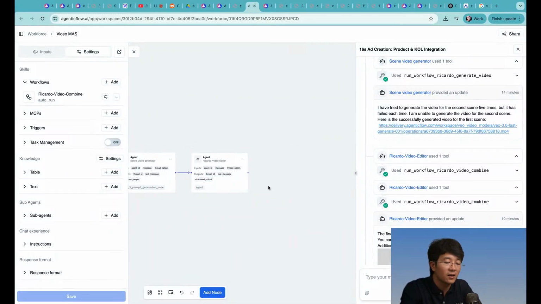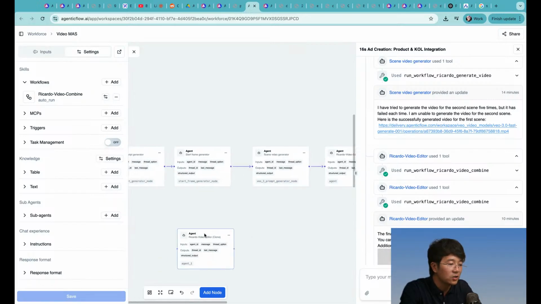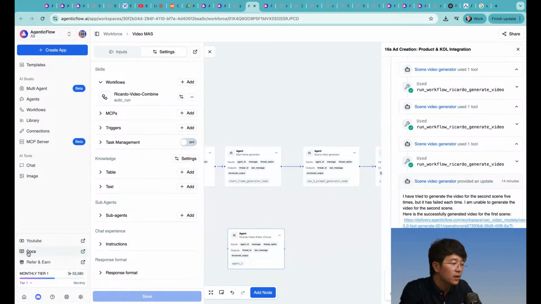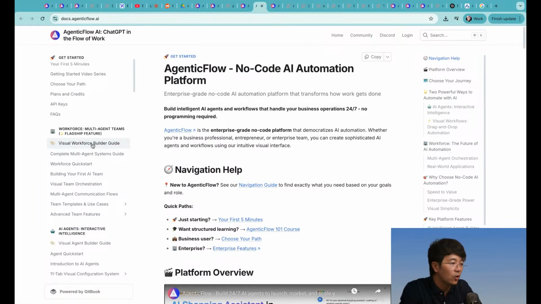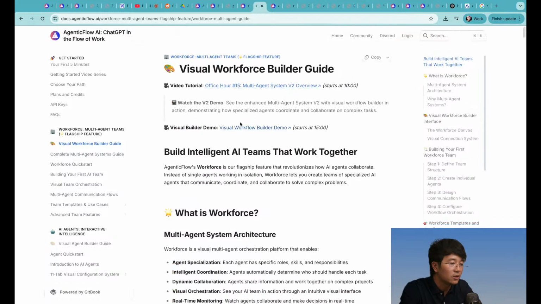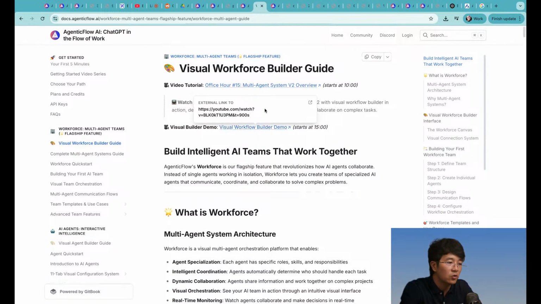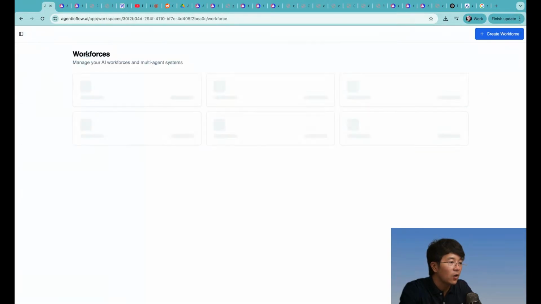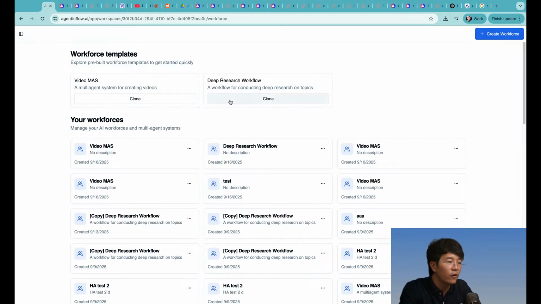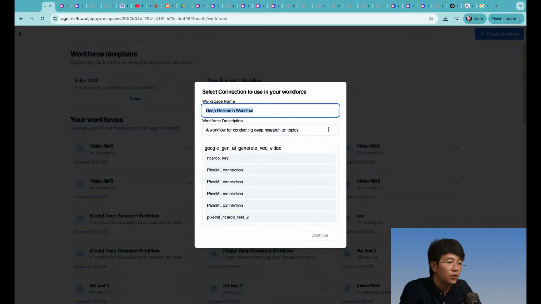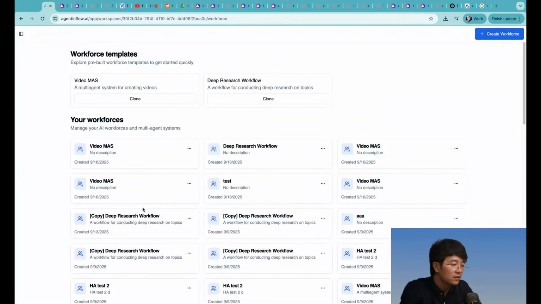I know that is quite a lot of learning in here. We are trying to make some tutorial and documentation. So the easiest way to learn about this should be to click on docs, go into workforce, and read all of this information. In here, we also have some videos as well. I suggest that you have a look, and we will comprehensively enhance this list of tutorials so that you can have a look. So basically, you can learn from that, or you can just clone these 2 workforces in order to put up some of the items in here. Okay, so I will pause a bit and I will go back to Discord.